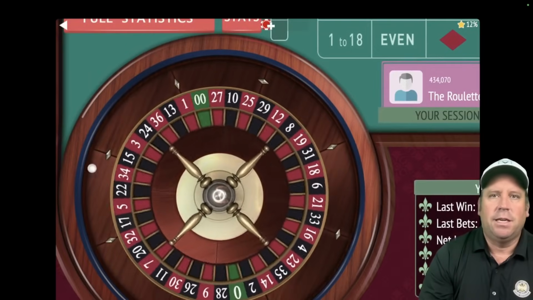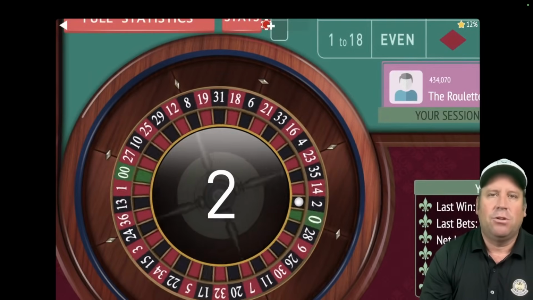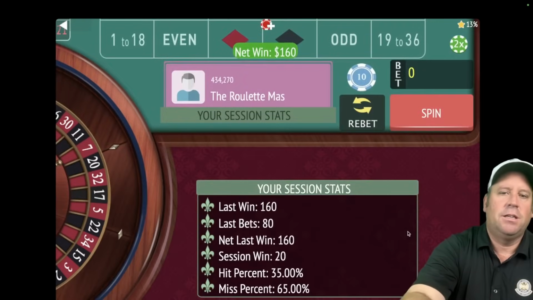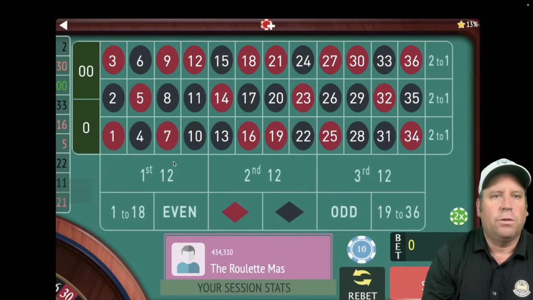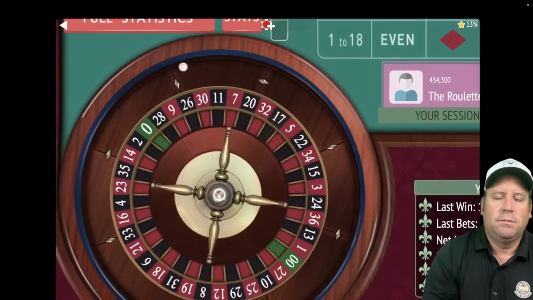Okay, we went 10, 10, 20, 20, 30, 30, 50, 50. Now we're at an $80 bet, and that's at 2 black. Okay, it's a $160 win. We're up 20, and that's new session profit. So now we'll start over again, and we'll have a $10 bet on second 12.